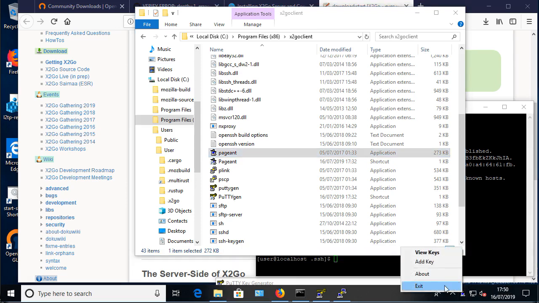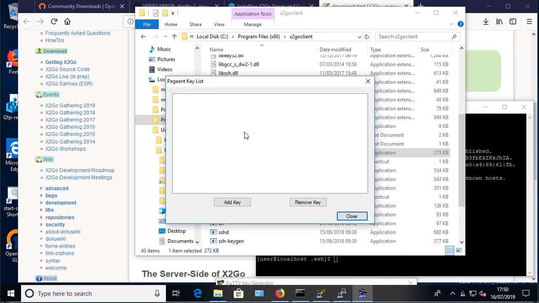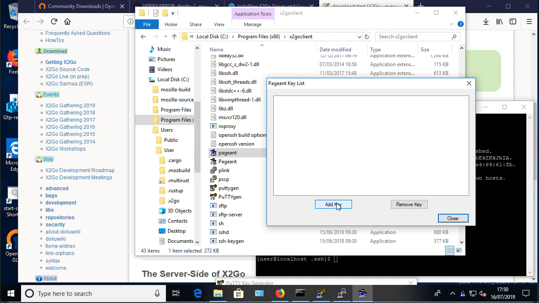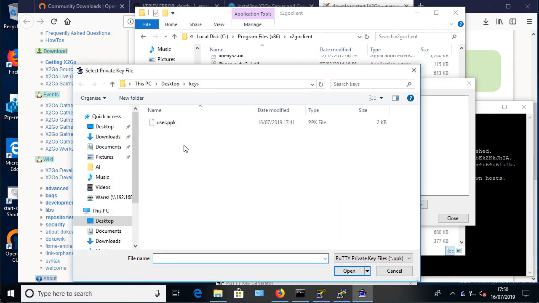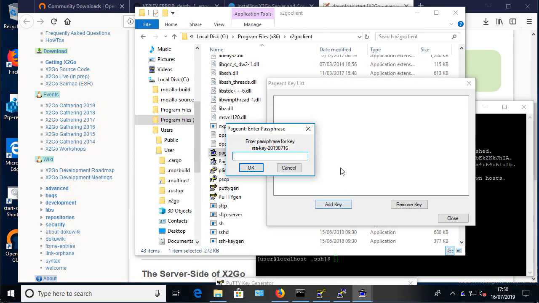If you right click on it and go to view keys first, you notice there's nothing there, and then you've got the option to add key. So if you now just choose that key that you created, it'll ask you for the password you set up.